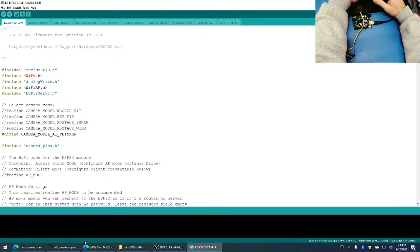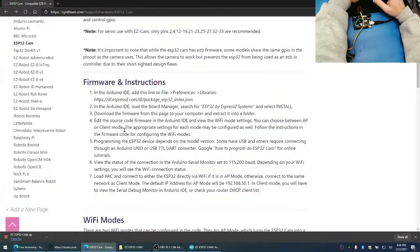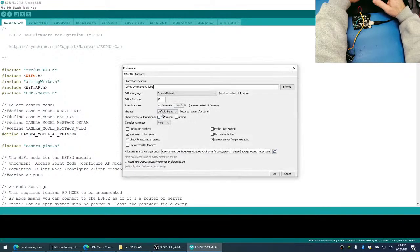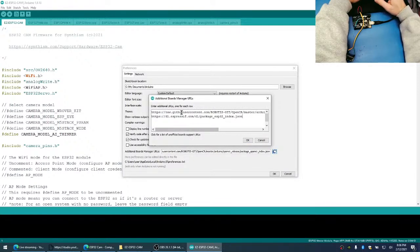Now to program this, you are going to need to install the libraries required for the ESP32. So if we go back to the website and take a look at the first instruction of our firmware, it wants us to add this URL to the Arduino IDE under preferences. So this is the additional boards manager. This is what allows you to download libraries to program different boards. So we pasted that URL in here.